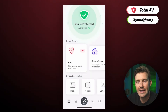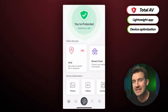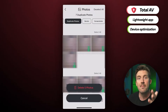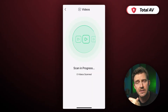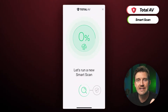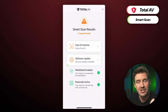TotalAV offers a lightweight app that is simple to use and does not utilize many resources on your device. In fact, TotalAV has a storage optimization feature that cleans up old files and duplicate photos, making more space for more pictures of your cute pet. In addition to being lightweight, TotalAV's system security feature tracks and alerts you about any iOS updates, which ensures that your device is up to date and as secure as possible.